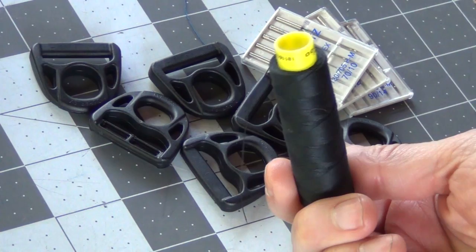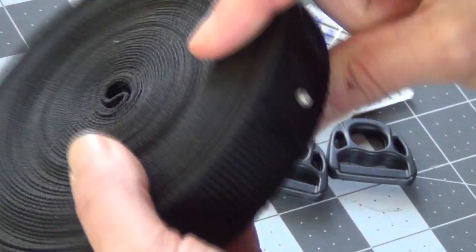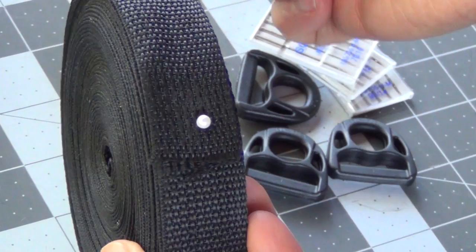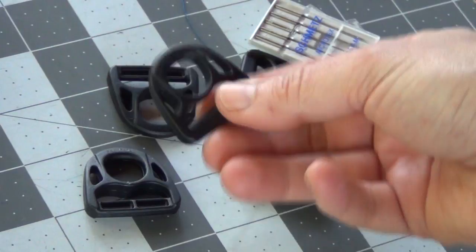I've got some Mara 70 thread that I'm going to be using in black for this project, and I also have some 1 inch Beastie D's. That'll go well with my polyester webbing here, which is just some black 1 inch webbing. So those will fit those Beastie D's, and these are stronger than a conventional nylon or plastic D-ring, so we're going to go with strength here for this project.